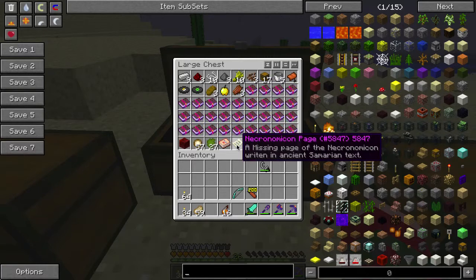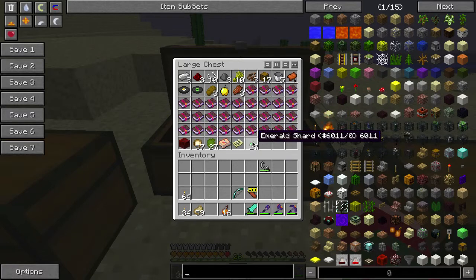We also got one Necronomicon page. It's kind of cool. I think we need 6 of those in order to make, or 6? No, we need 5 of them in order to make the Necronomicon. And I got a little bit of emerald shards, but most notably, and this is actually very serendipitous, I got this, a jasper block.